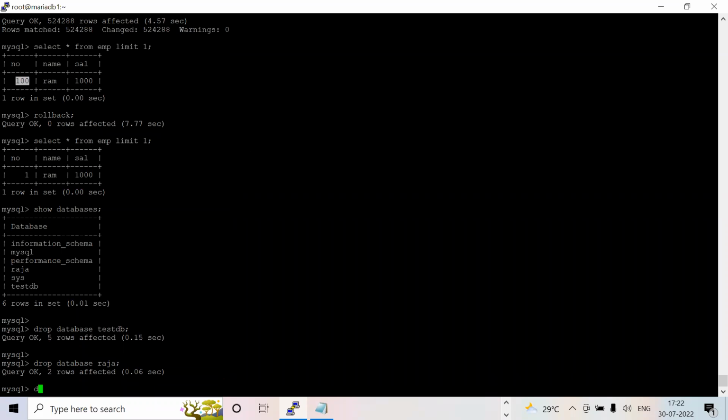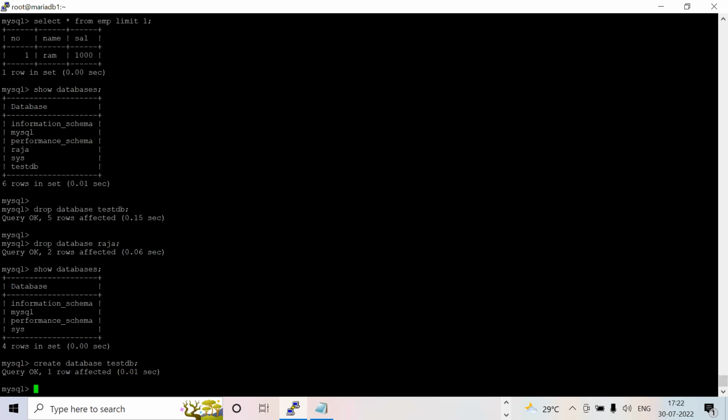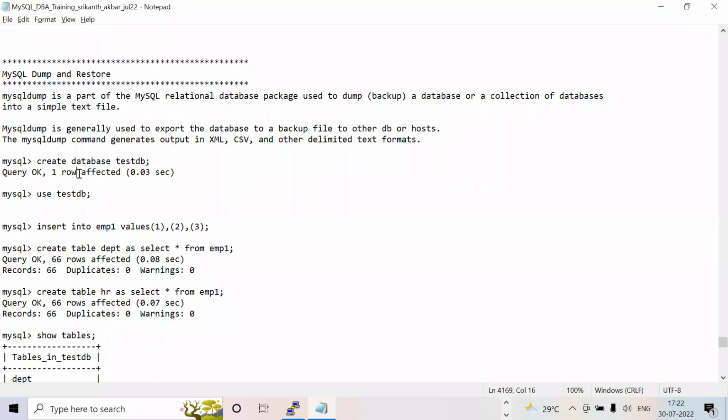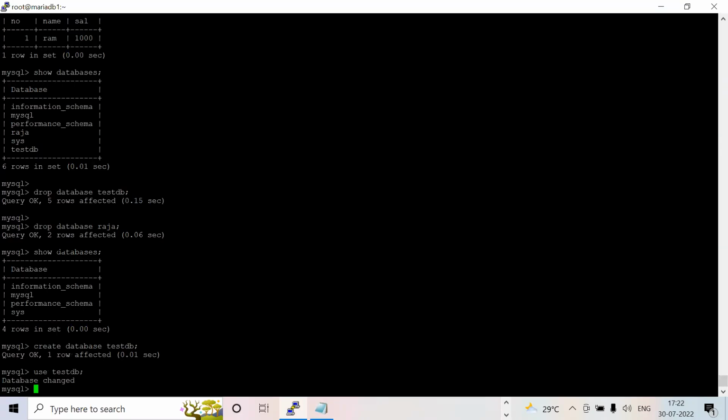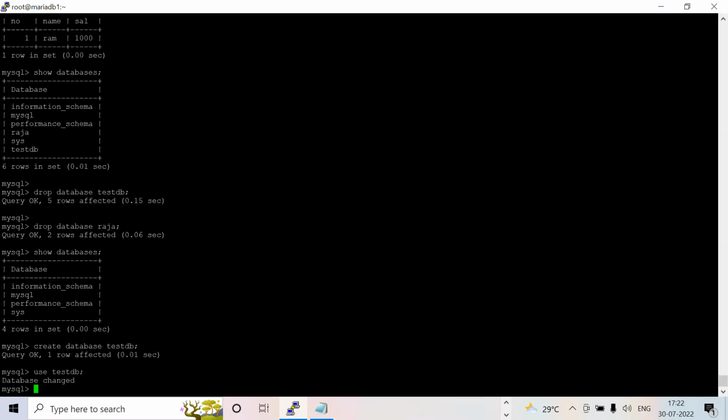I don't want to see disturbance from other databases. So only the default ones are there. We'll create one thing. Create database testdb. Use testdb. I will create a few tables. One table definitely I will create.